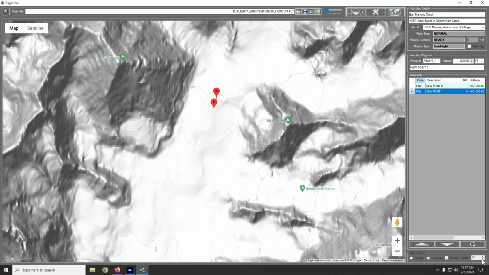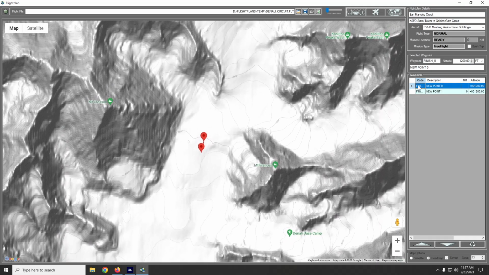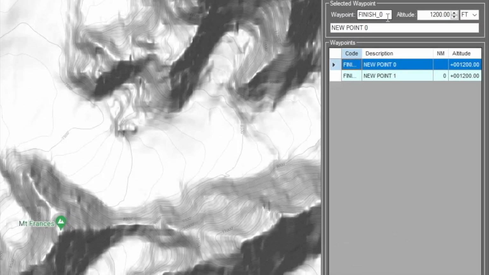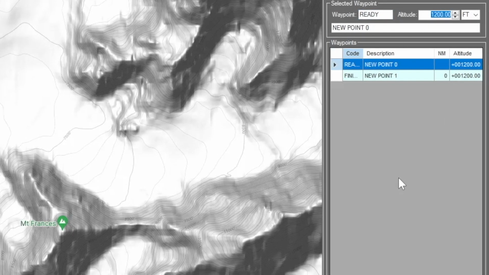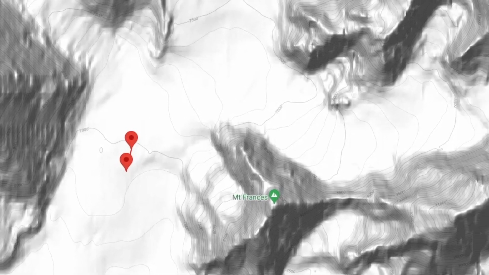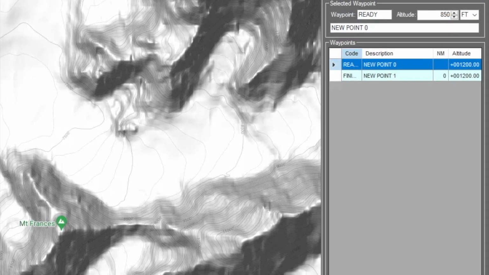Zoom out a bit. So this is actually going to be my start waypoint. Just like we talked about before, this is a good time to set my altitudes, and I'm going to want to be a bit higher than where my start point is going to be because I want to be able to pick up some speed. So let's say this is our ready point, and we need you to be at, let's make it 8,500, so we can really dive in and pick up some speed because we're going to immediately have to go right back uphill too. So this is our get ready point.